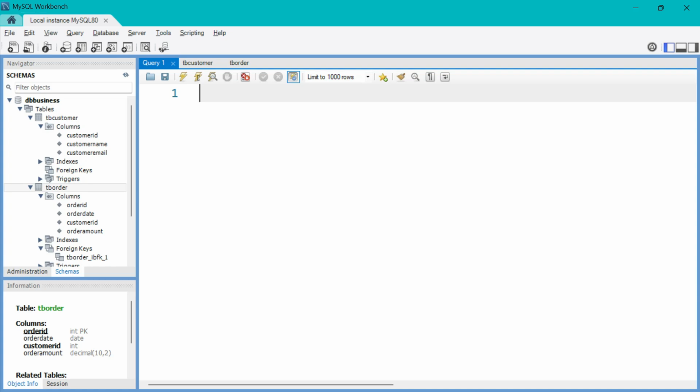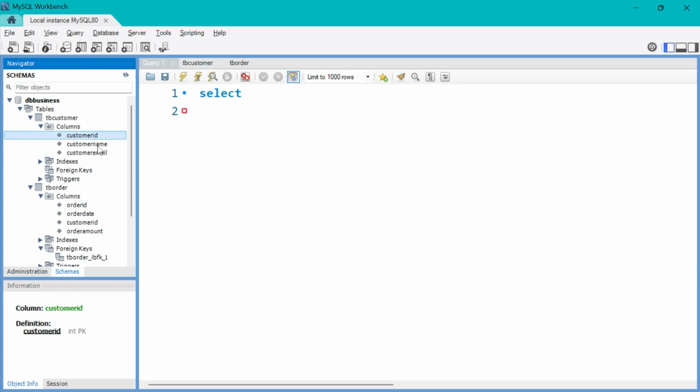So here TB customer is my focus. I want to know all the customers and if they have placed orders. It's always your question that frames how you want to build your query. So let's get started. Simply say select. Select what? I would like to select the customer table data. What are the columns in the customer table?